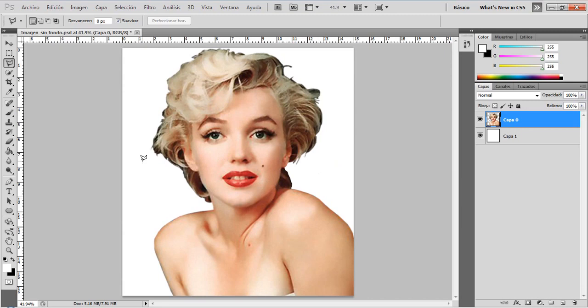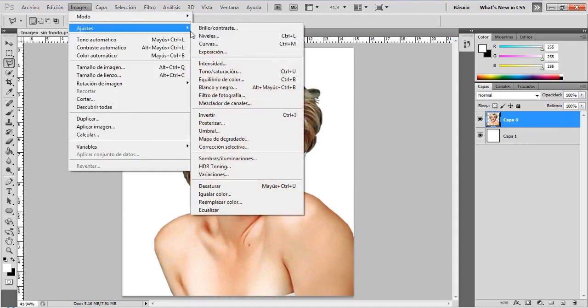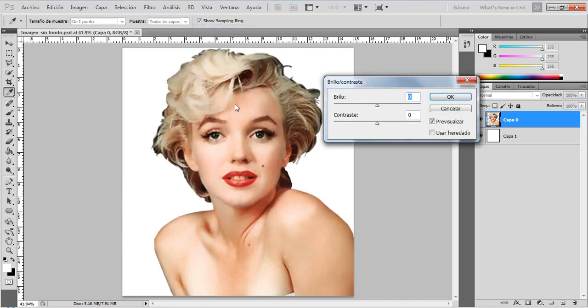So I'm gonna close this image, and I have here one image with all the background deleted. So the next thing I'm going to do is to adjust the brightness and the contrast of the image. This is to have a better color of the image.